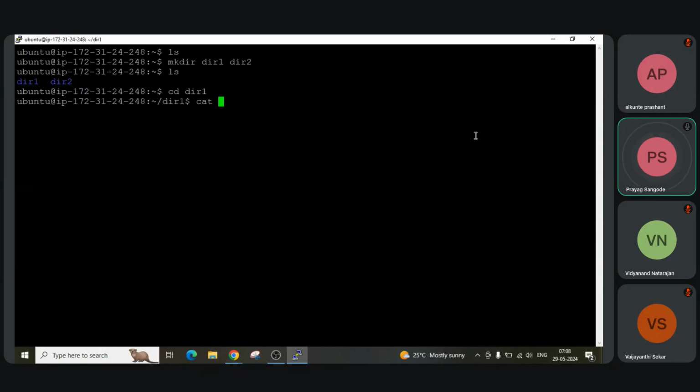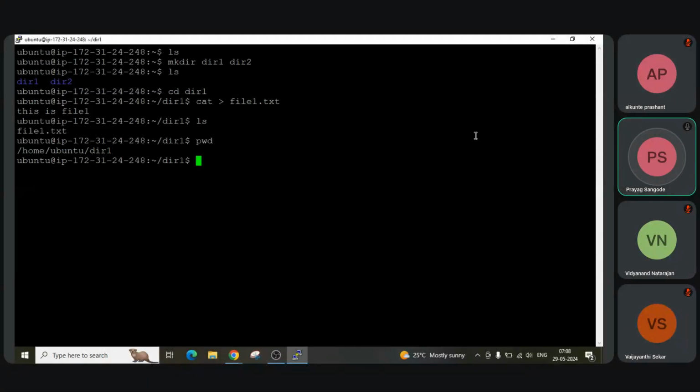It's not mandatory to use touch to create an empty file first. We can directly create a file using the cat command, file1.txt. This is file 1. Control D, do ls. Where I am now, I am in dir1, and file1 is here.